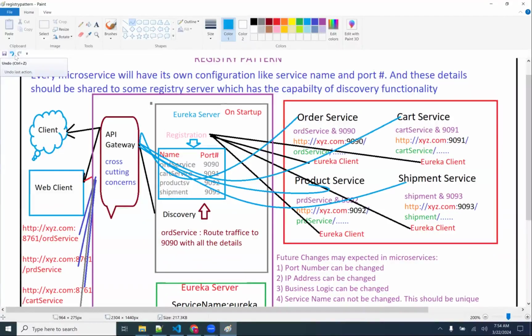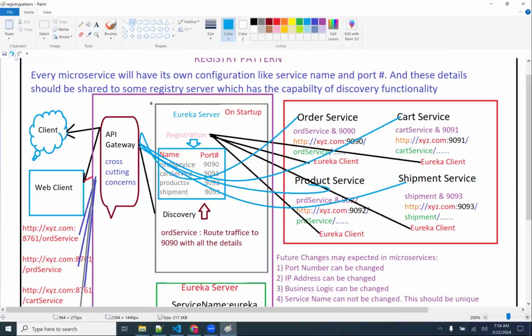Any questions before I proceed further? As of now, any questions so far, guys? Right. Sir, if we have a load balancer on microservice, what exactly is the architecture? The next question, right? Yes or no, guys? Yes.